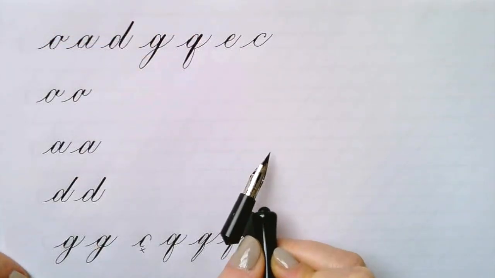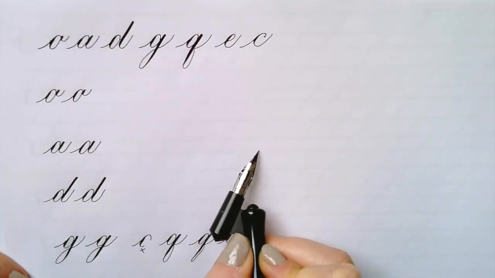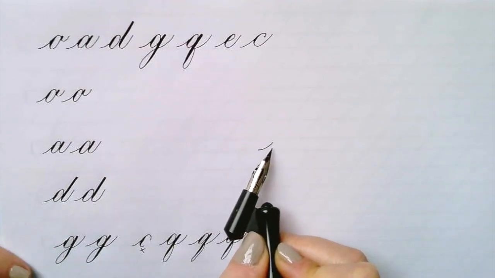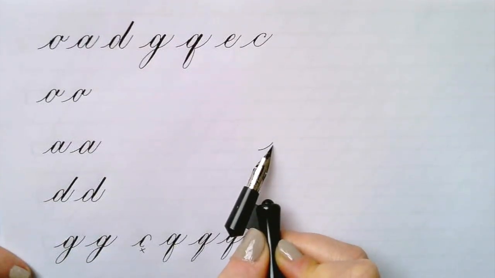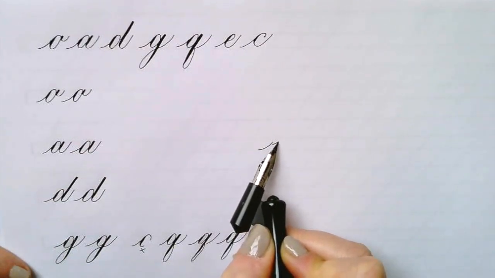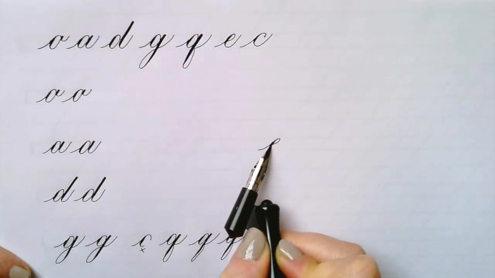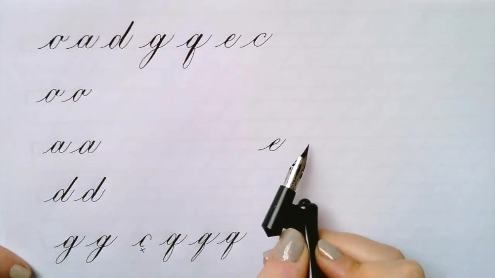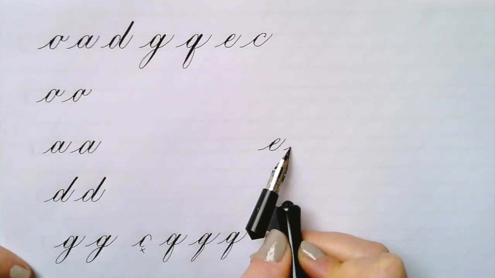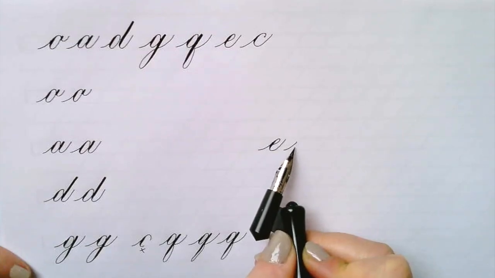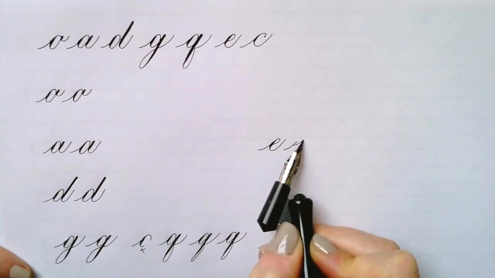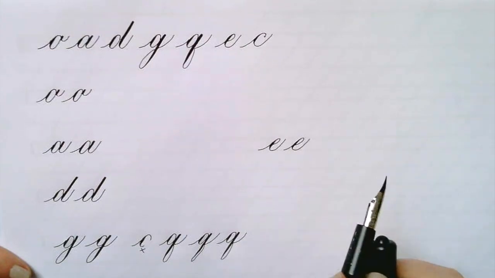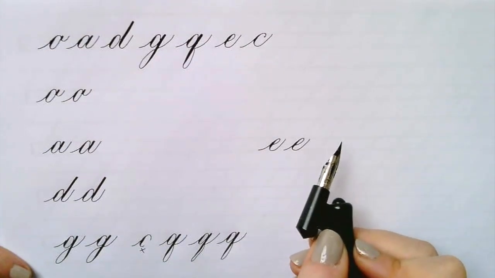The E: again, have a slight in-stroke two-thirds of the way, and then you want to make an overturned loop the size of the x-height. So you don't want to go all the way into the ascender space, but you want to make a condensed L. Start at the middle of the x-height, loop out and over, and your heavier downstroke is going to cover that connecting line from the in-stroke.